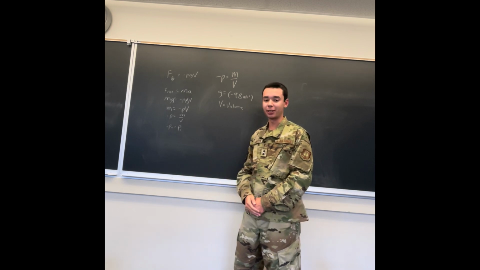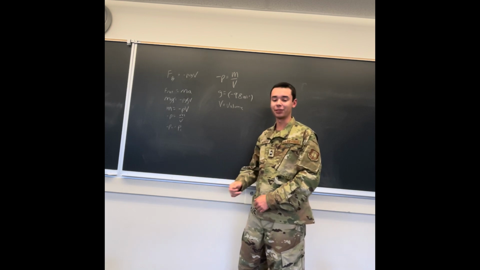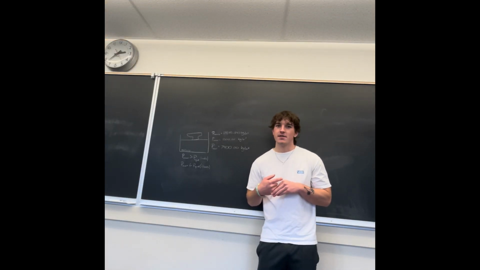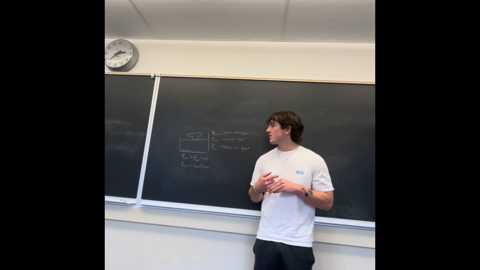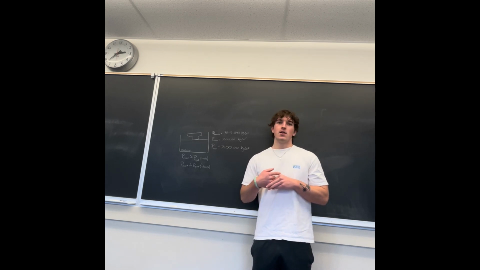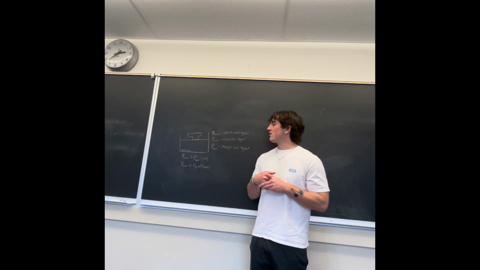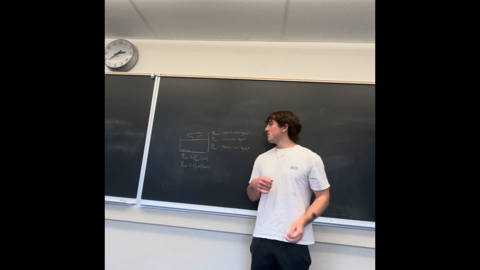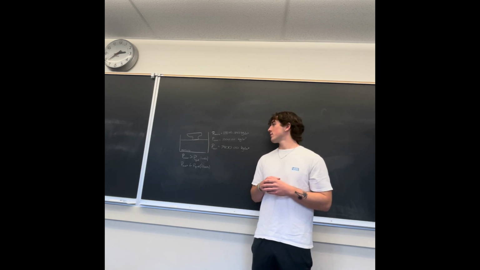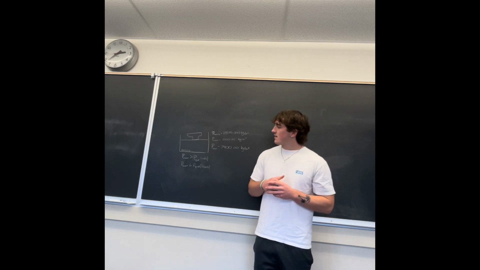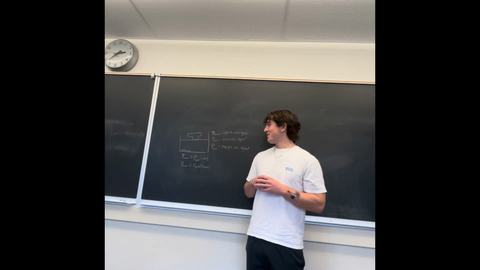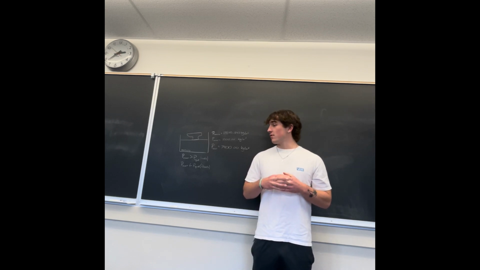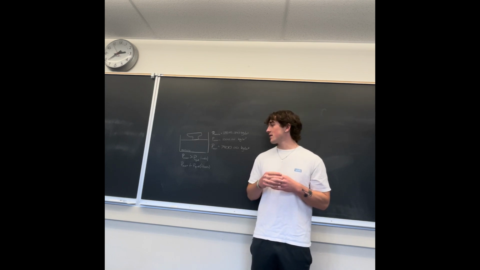Now from this we can start doing our sense-making topics and carrying on with different scenarios to see how this affects it. Based on our previous derivation of the buoyancy formula, we found that the two most important things are the density of the object and the liquid. What this means is that we don't actually have to calculate the buoyancy force and the force of gravity on the object to see whether the object floats. We know an object is floating if the density of the object is less than the density of the liquid, and we know an object will sink if the density of the object is greater than the density of the liquid.